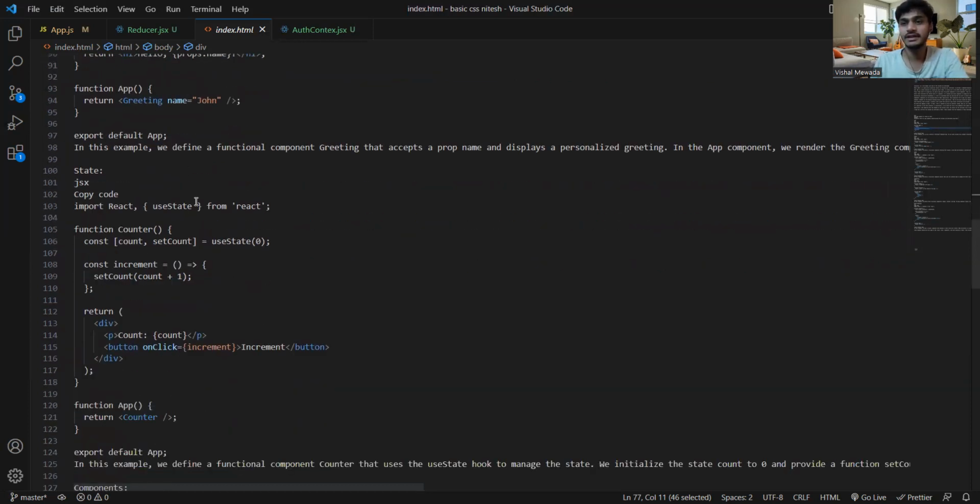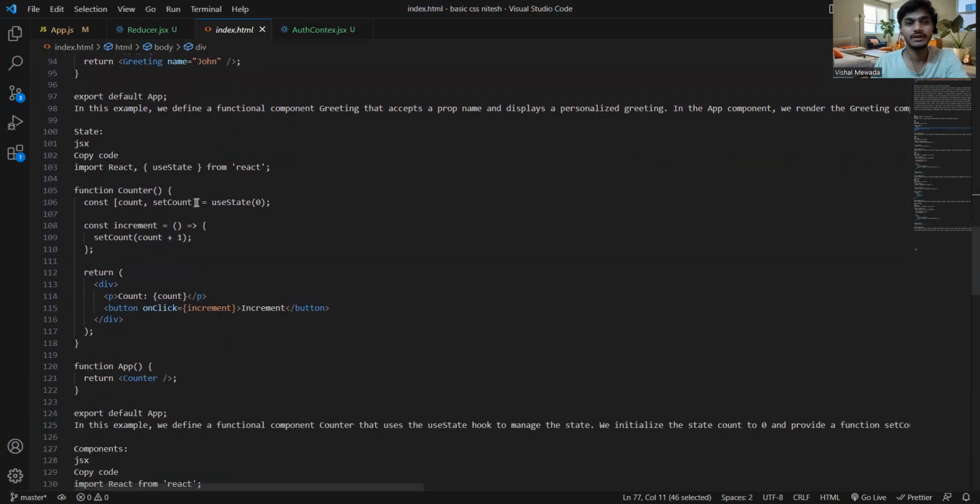And the next topic is what are states. State is basically something which is going to be changed, something which we have declared that will be rendered or changed in our React application. Let's take a very basic example.